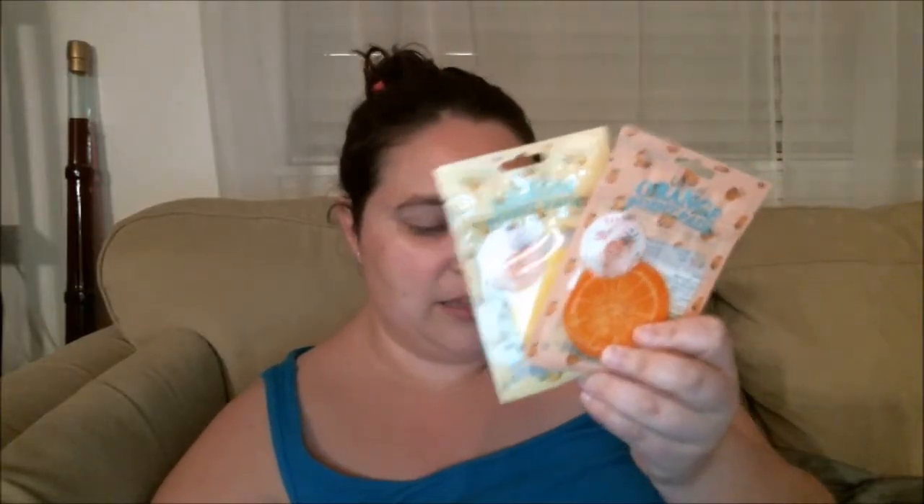The next thing is the Pure Smile Juicy Point Pads in Lemon and Orange, 17 milliliters times two, and they're $2 a piece. Enriched with vitamin E, hyaluronic acid, and collagen. The Juicy Point Pads are ideal for quick skin emergencies on both your face and body. They're point masks — if you have a dry patch or a pimple, you put them on those spots like a spot treatment.